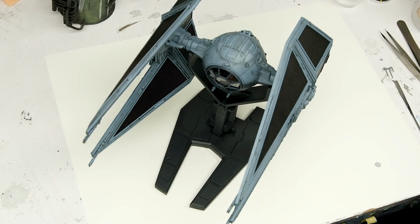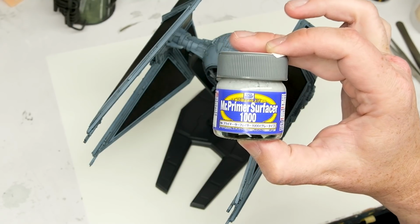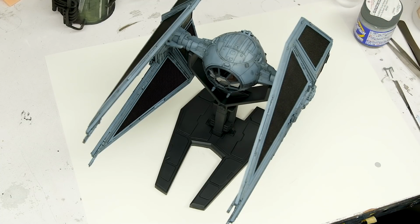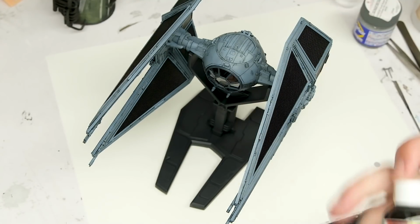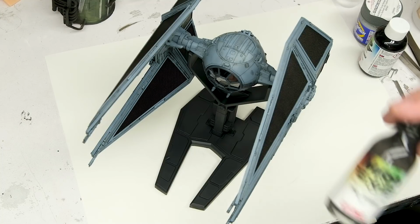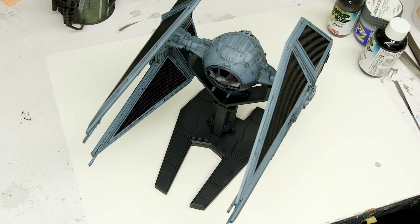So my order of operations to get to this point were first Gunze Mr. Primer Surfacer 1000, which is really good over 3D printed things. It does a good job of helping to conceal some of the layer lines and various other surface fun that happens with 3D printing. That was followed by a coat of MRP Fine Surface Primer Black to basically cover up the really light gray of the primer surfacer, and then a coat of MRP tire rubber to give it that nice dirty gray appearance.